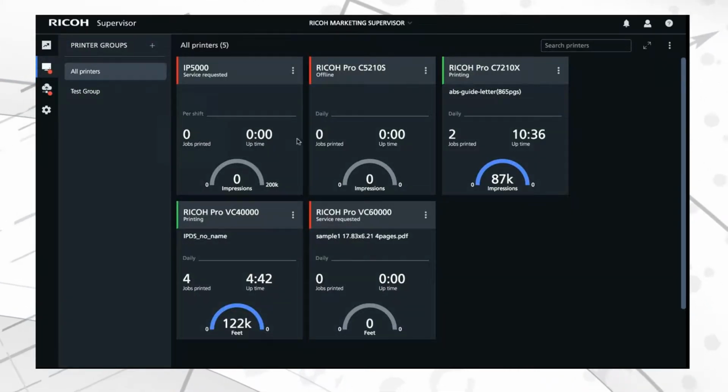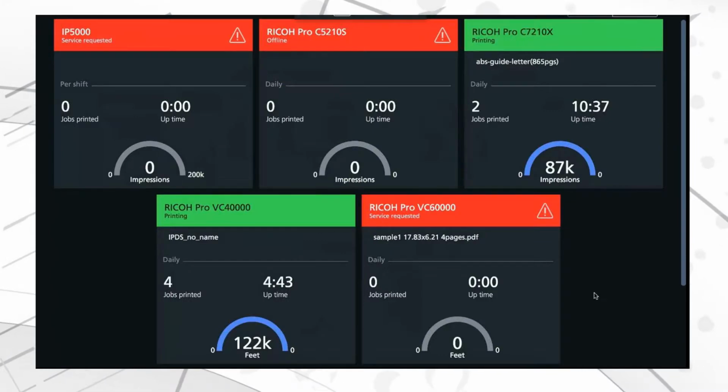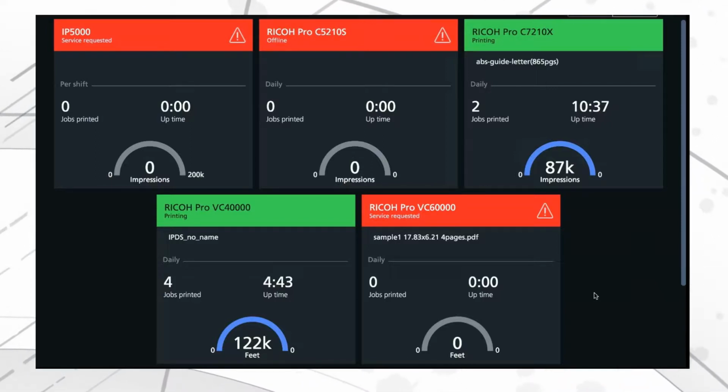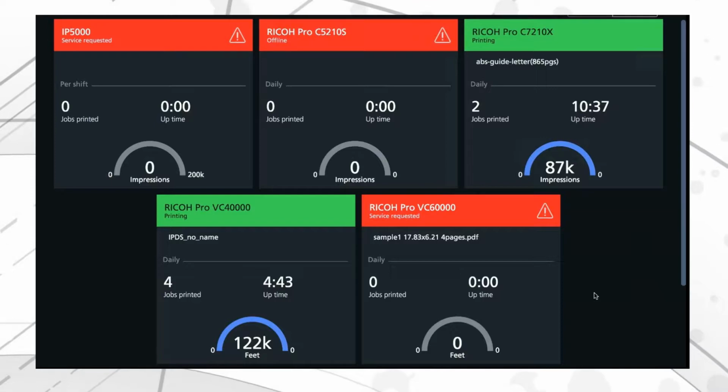The second information type is the current state of the press. These widgets are color-coded with green for printing, gray for idle, and red for down for any reason it cannot print. The error condition will also be displayed if it is known.